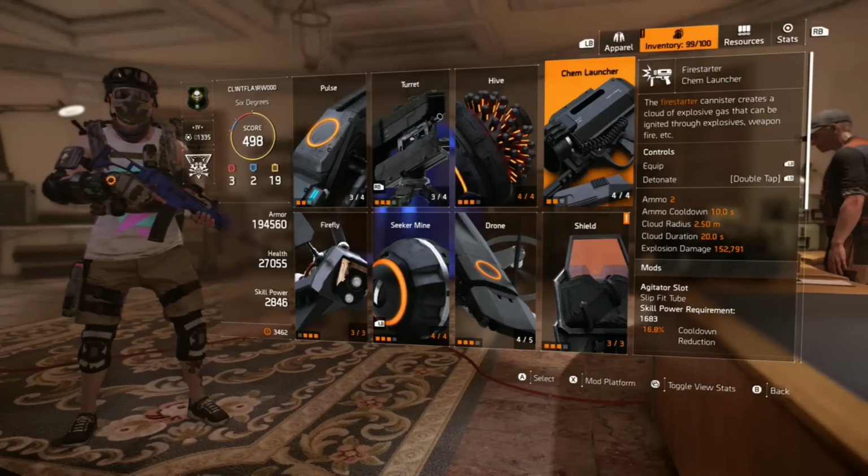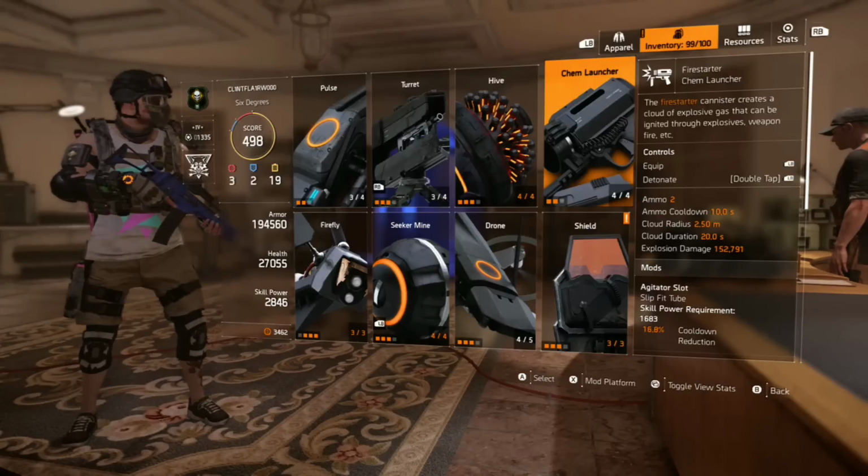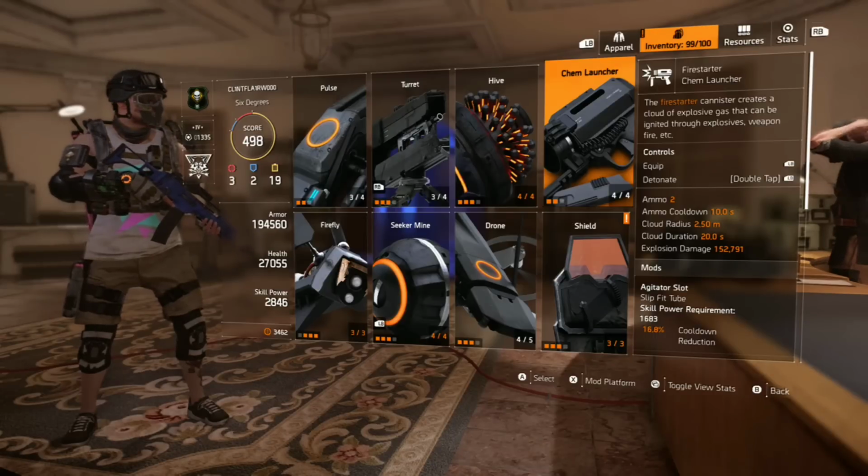And I roll with this, doing control point level 4 solo and in a group. And it's tough. It is tough, but it's a lot of fun. It's very challenging, and that's what the game should be about. However, if you're new, I would opt for the Seeker Mine, just for that survivability.